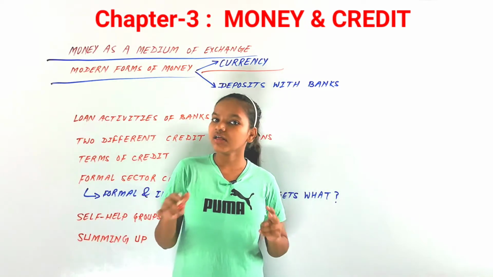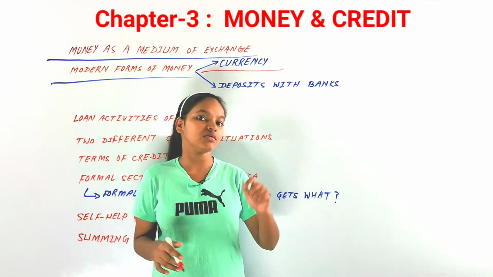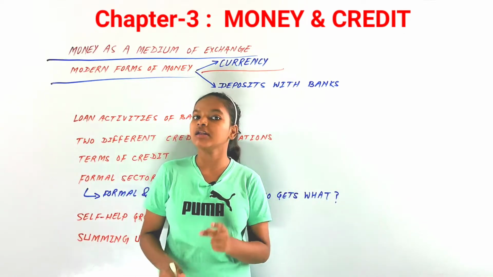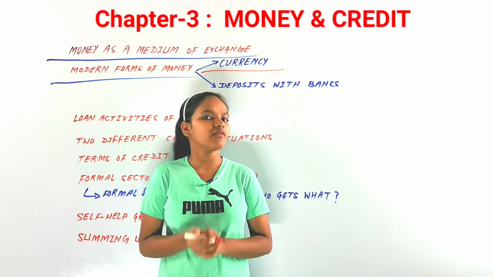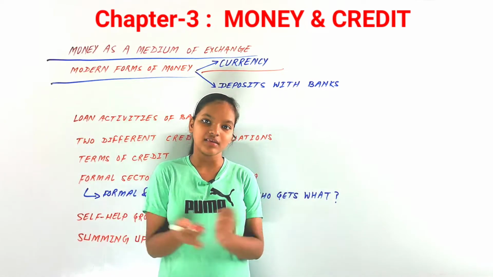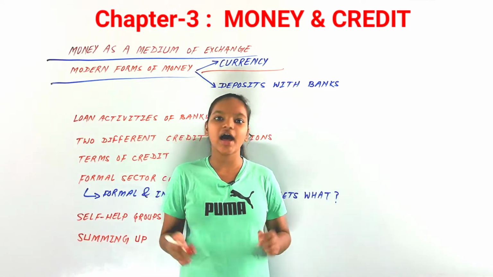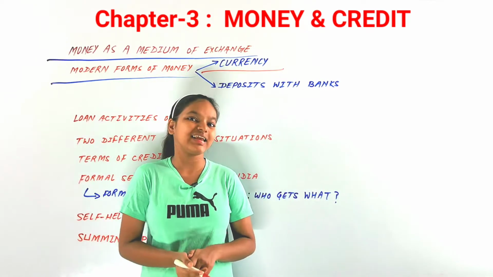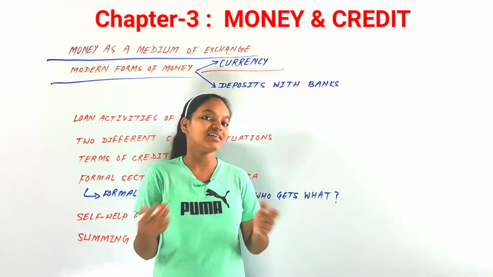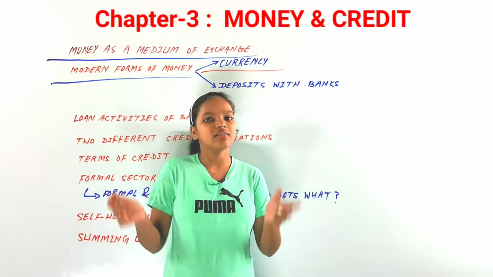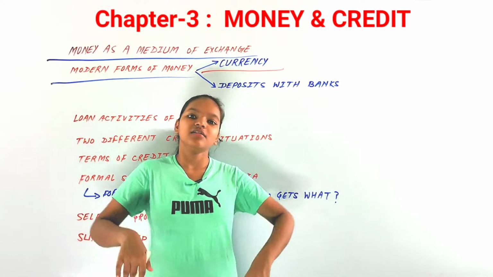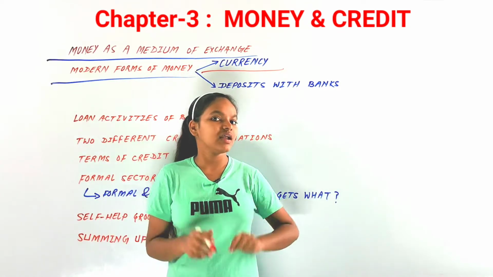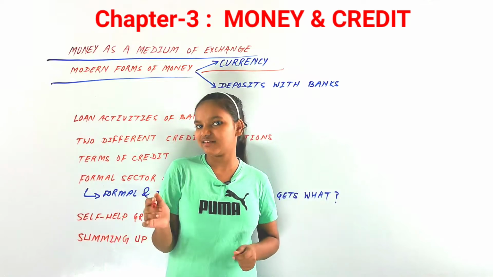Every country has its own currency. In America we have US dollars, in China we have the yuan, and in Japan we have the yen. So every country has its own currency, and India also has its own currency, that is the rupee. And after that we have coins as well, which are also used nowadays but not that much. They are the change of money, you could say. There are coins of less value as well. So the currency that is widely accepted in our country is the rupee.